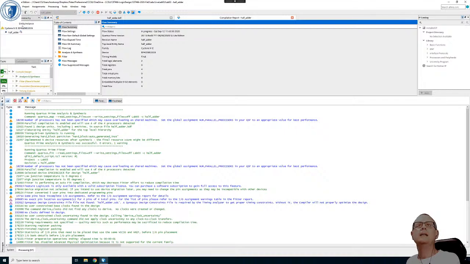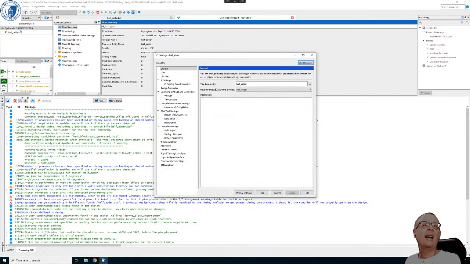Oh, that's right, it's here. If you go here and you go right click settings, and under general, you will see top level entity, and I bet your top level entity is called lab 3. It is. Right, so just change it to half adder without the underscore like you've named your BDF file, and that should get rid of the error. Okay? Sounds good. Yep, thank you. You're welcome.